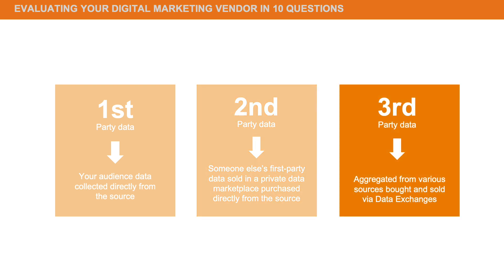Third party data includes sources like Oracle, Alliant, and others — it's a blend of second party data and offline data like Polk information. I don't want to go too far into the weeds, but if your vendor says they're using third party data, just ask them: what is it, where do you get it, and why? That's probably the best way to handle it. You don't have to know everything about this before you approach your vendor. If you feel you can't ask, there's something wrong with the trust relationship. You should be able to say, 'Hey, I'm not sure about this, but I want to know more — tell me about it.' Third party data is very useful; you can layer it on top of existing markets.